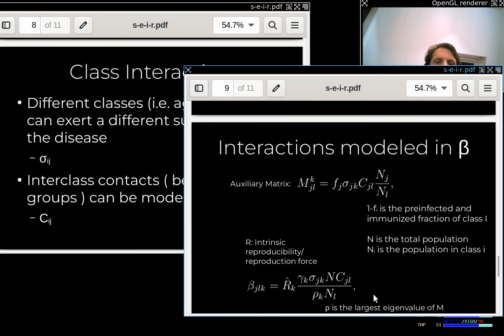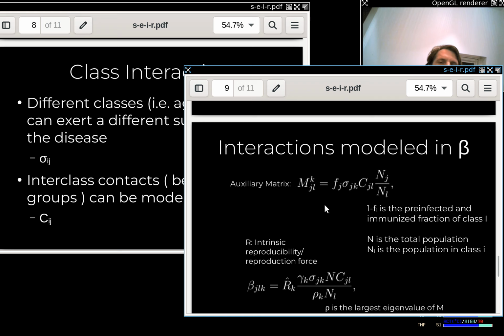You calculate the eigenvalue for each variant, because K is the variant index, and JL are the different classes. The largest eigenvalue you plug in here, and this gives you approximately this term beta.